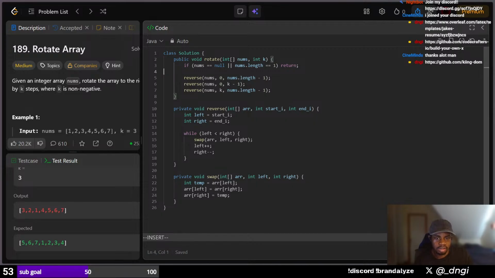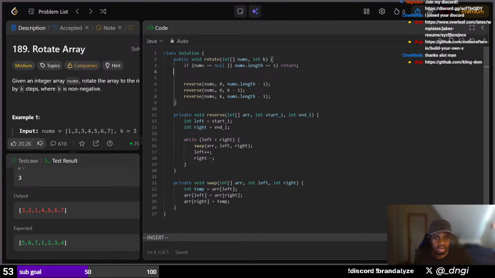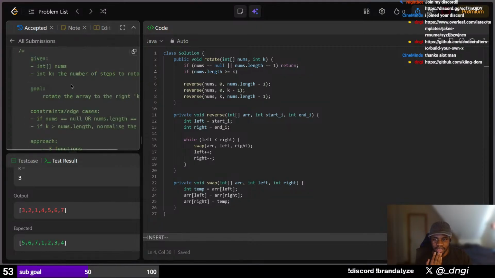If nums.length is greater than or equal to k, because we can't exceed that. I think what I did was I changed the value of k, not the value of n, right? Yeah, makes sense.